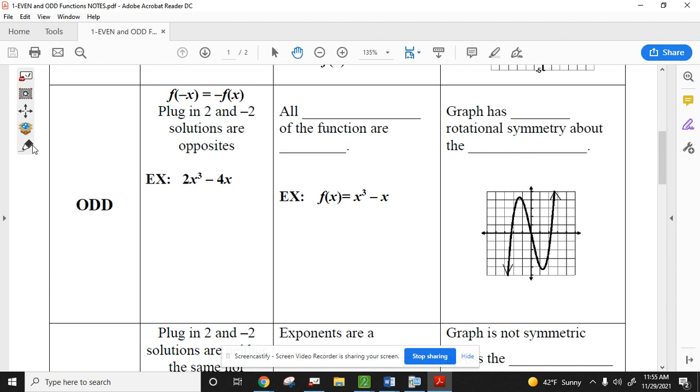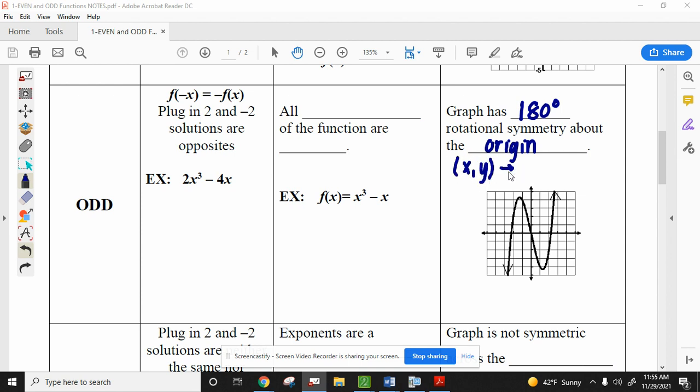For your odd functions, it's a little bit harder to see on a graph. It has rotational symmetry, which means you can take the graph and rotate it. If you rotate this graph 180 degrees, that means you're flipping it upside down, basically. If you can rotate it around the origin and it still looks exactly the same, then that's going to be an odd function. An easier way to see this is that your x and your y values can flip signs and it'll still be a point on the graph. So if we have negative 2, positive 2 as a point, if those flip signs, that would be 2, negative 2, which is right here. Since that's still a point on the graph, those are odd functions.